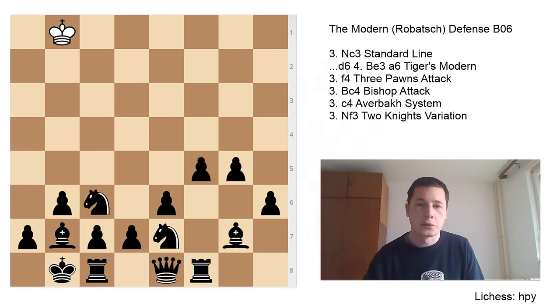White has sort of a freer hand in play. Let's look at some other variations. After e4, g6, the modern, d4, bishop to g7, white doesn't have to go for c3. Another popular way of playing is f4, the three pawns attack, similar to the Austrian attack, with the difference of the knight not being on f6 yet.